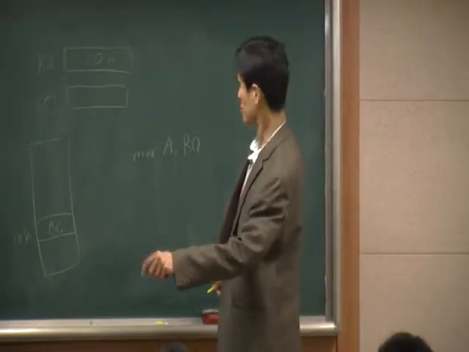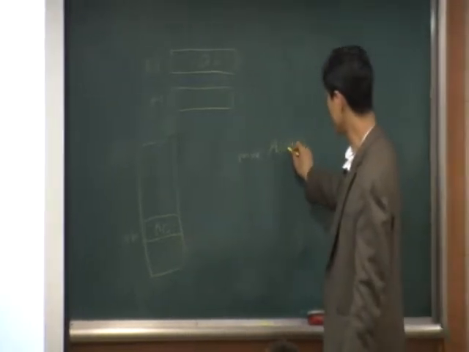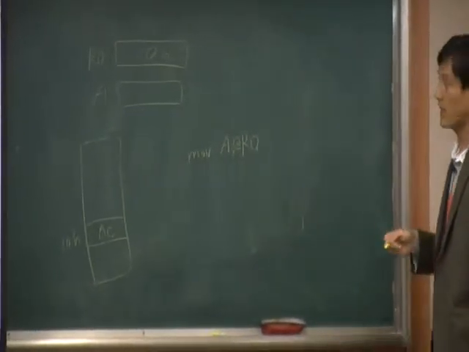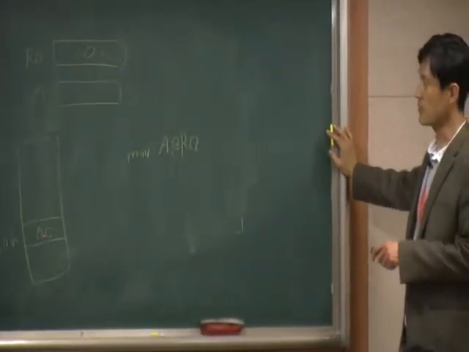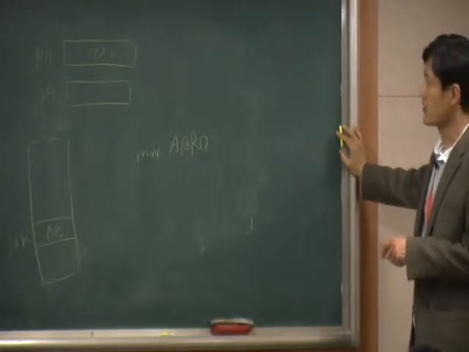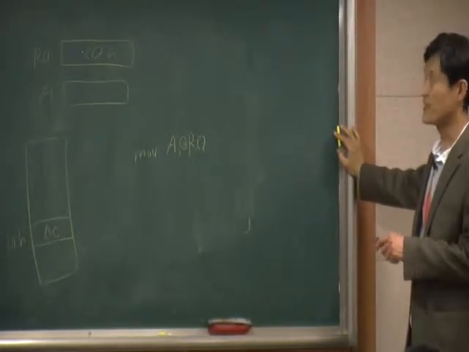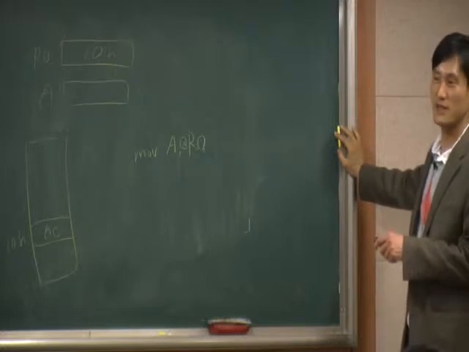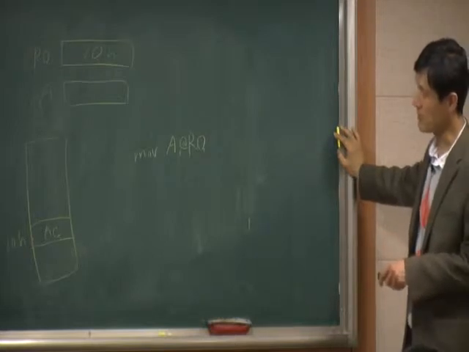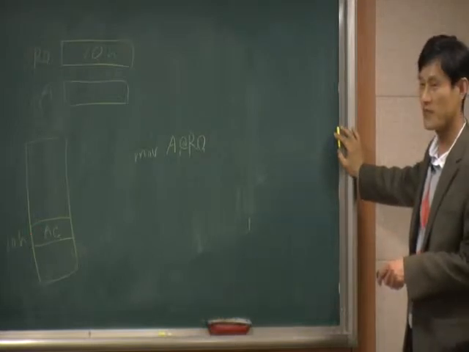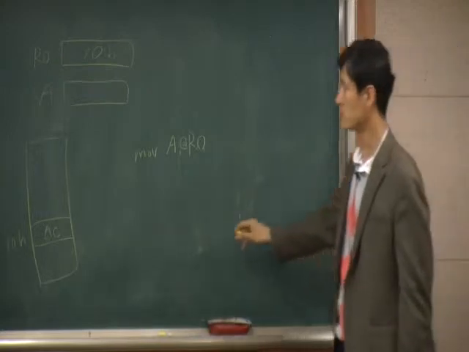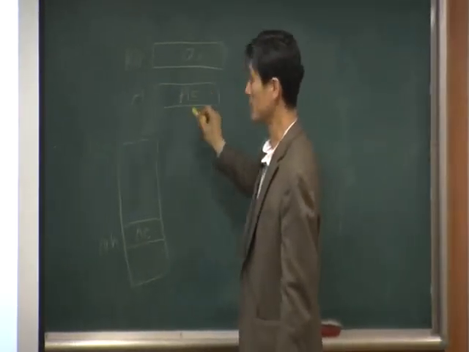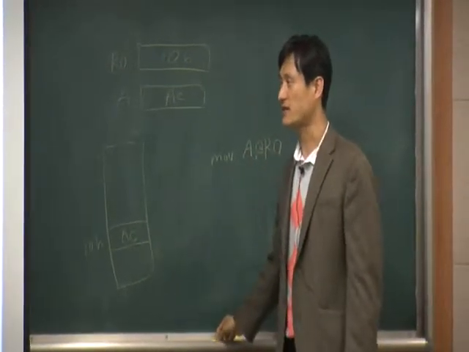But here, what you see is indirect addressing at the source. Now then what happened? AC goes into A. Because the value in R0 is not a value anymore. This is the address. Okay? So you have to go to this address and read the value from there and copy into A. So once you have this one, then now the accumulator has AC.